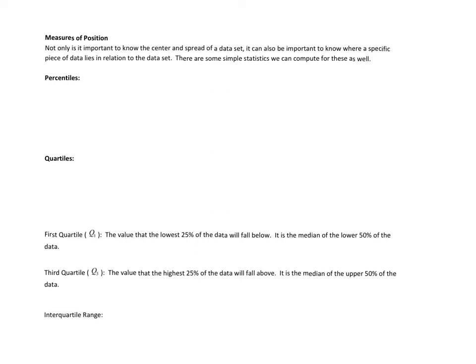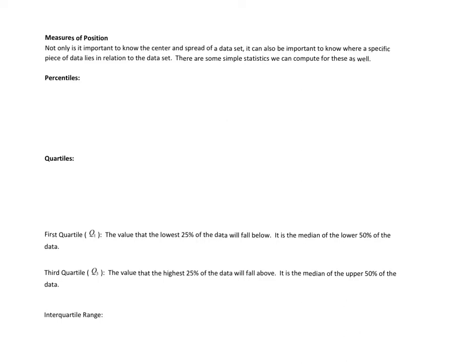Okay, in part two, we're going to look at some measures of position. In the first part, we looked at some measures that describe the data set, the center, the spread, the mean, standard deviation, things like that. So now we're going to do measures of position. What a measure of position does is it sees how one data point relates to the rest of the data set. So instead of looking at the group as a whole, we're going to look at one data point individually.